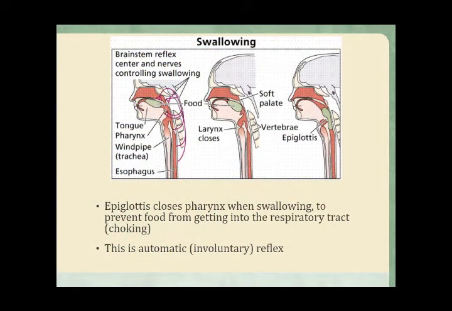Swallowing is a reflex where you pull all of the food from your mouth into your throat and back into the esophagus so that you can digest it. All of this is controlled by your brainstem reflex center, meaning that it is a response to a stimulus. If you have something on your tongue, your brain will tell the tongue to push backwards, so the food will slide all the way in, and at that time your larynx will close, meaning that you cannot breathe, you cannot speak at all. It will be closed to allow food to come in. The one that closes your larynx is the epiglottis.